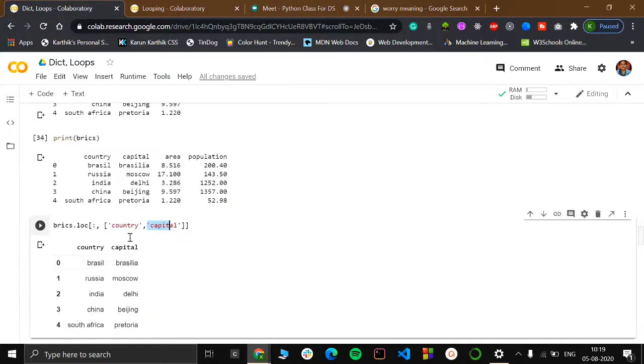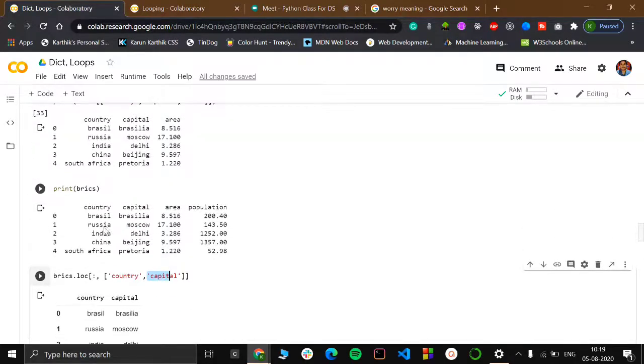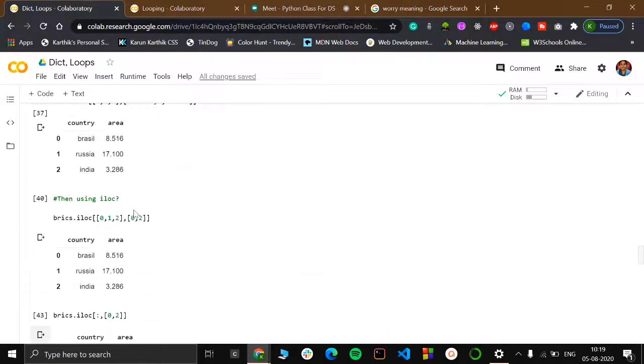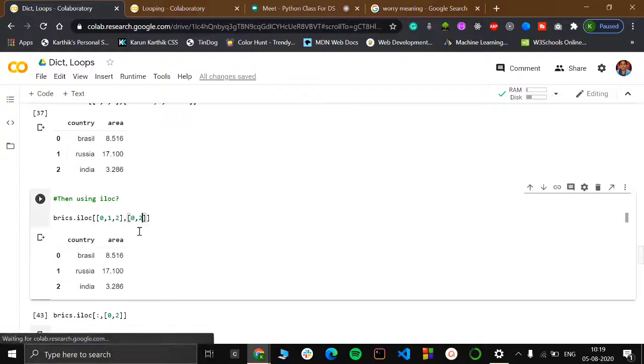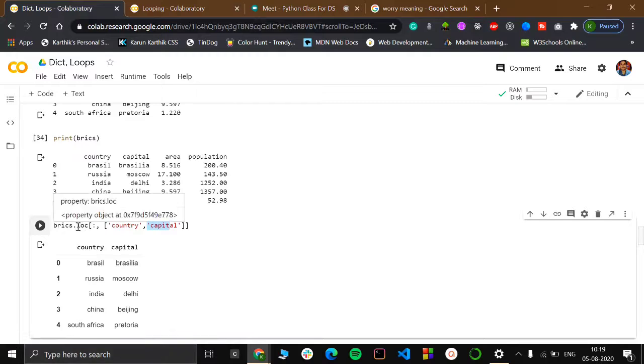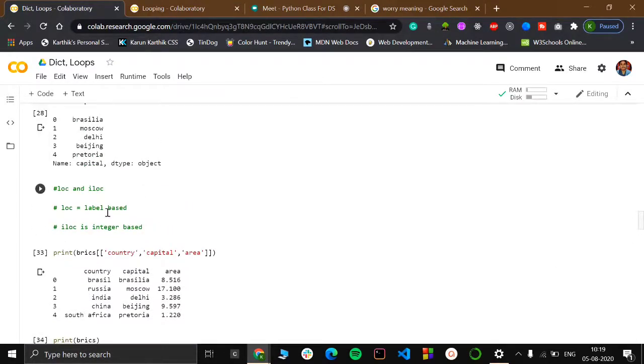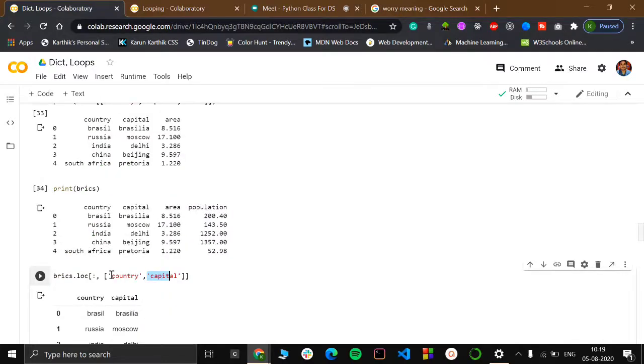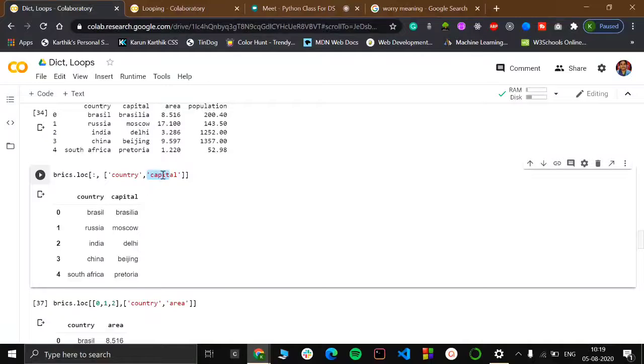Instead of giving country and capital, I'm giving their index positions, 0 and 1, right? Since I am using iloc, which is an index based location, it should give me country and capital. When I am using the loc function, I am giving the label names because loc is label based. So I should be giving only country and capital. If I give 0 and 1 here, it would return me an error.